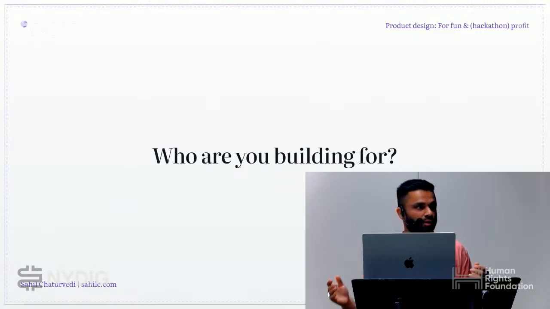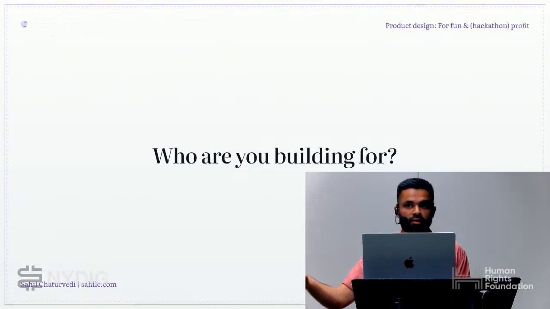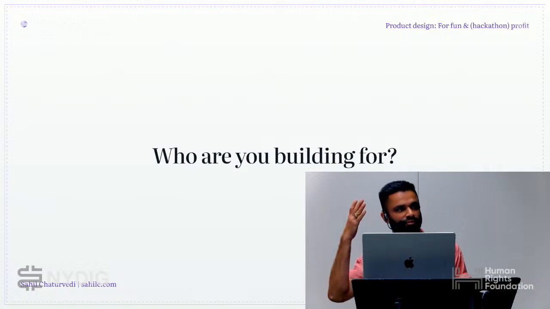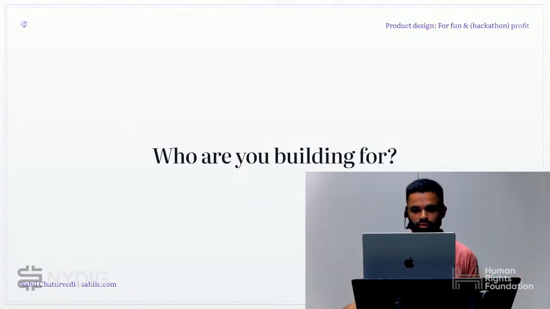So for example, Jason pulled up Sparrow. Sparrow is one type of product with a very specific audience, right? BitKey is a whole different audience. I mean, it's a completely different type of user. So just being clear about that up front, like Rodolfo building Cold Card, he's thinking of different things and making different decisions compared to the folks at BitKey, right? Which is supposed to be a lot more accessible to the general person, I guess. So I think that's the first step I usually do, is to be very clear about that.